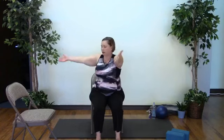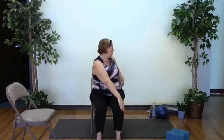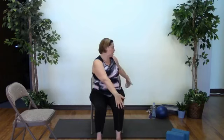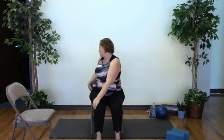Inhale, coming all the way back up. And exhale, twist to the right. Your head might turn and look over that right shoulder. And then inhale, come back up to the center. And exhale, turn to the left, maybe looking over that left shoulder.